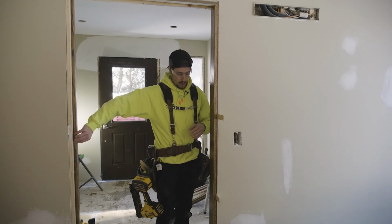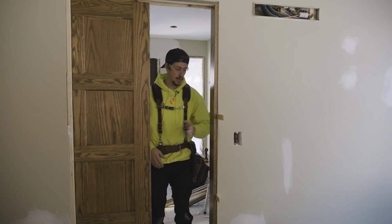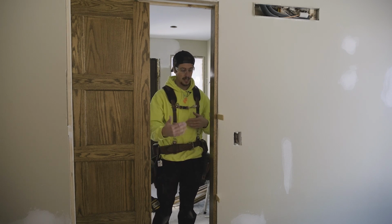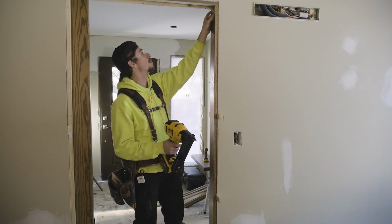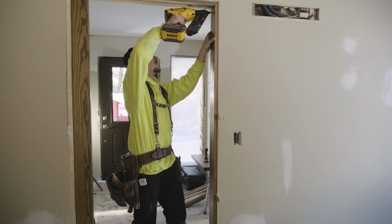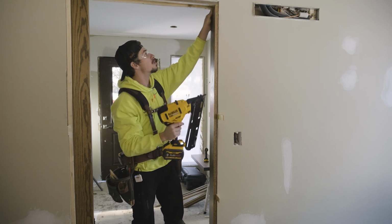The other thing we want to do is make sure that this thing is nice and square and flat with our door. So if there's any kind of tilt, I'll go on both sides, this side, and see, make sure we got a nice tight line, and the other side. Okay, so I'm going to line my jamb piece up best I can, even with the sheetrock on the top here. Putting 2 nails in.